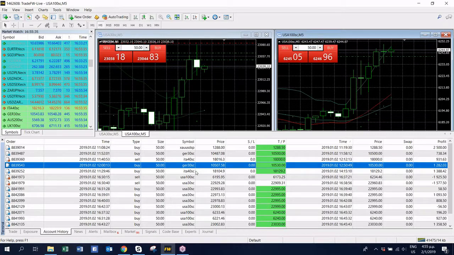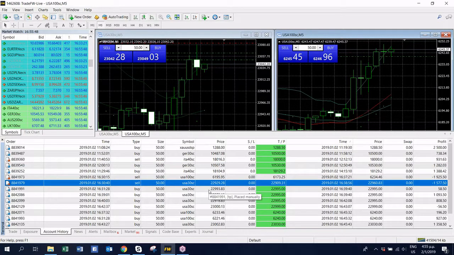But on the USA 100 and on the USA 30 position, now in the afternoon trading that I closed them with a loss, that had a very strong reason. I was expecting from the fundamentals that the market will open with a negative gap and will drop. It will be a bearish market. This is what I was expecting from the US opening. That's why I went short.